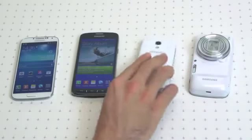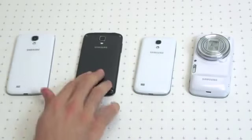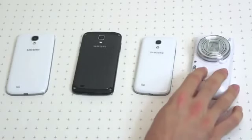So that wraps up the Samsung Galaxy S4 range. We've got the Galaxy S4, the Galaxy S4 Active, the Galaxy S4 Mini and the Galaxy S4 Zoom.